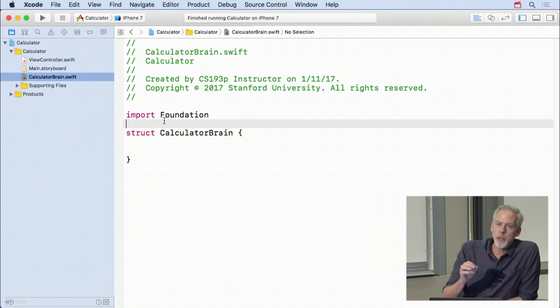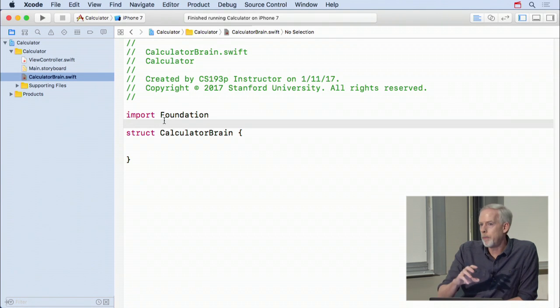In Swift, struct is a first-class citizen, very much like a class. I'm going to talk about the difference in a second. In fact, most of the commonly used types in Swift are structs, like String, Double, Array, Dictionary. These are all structs. They're not classes.